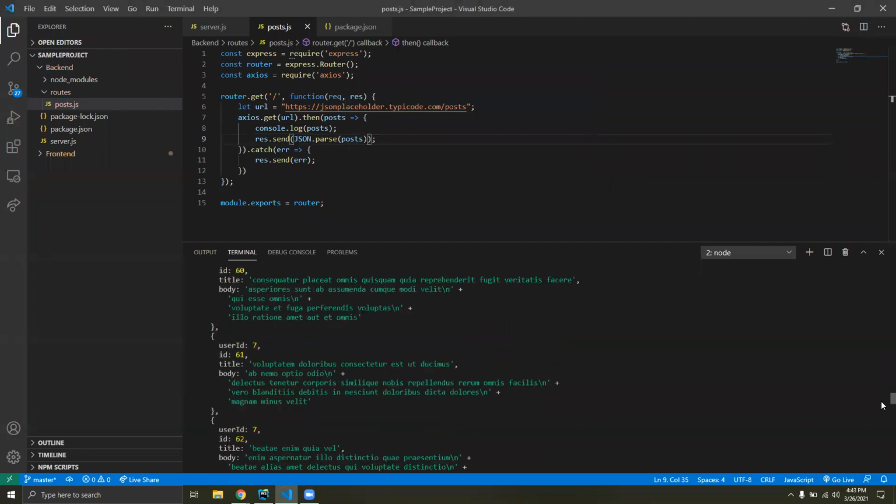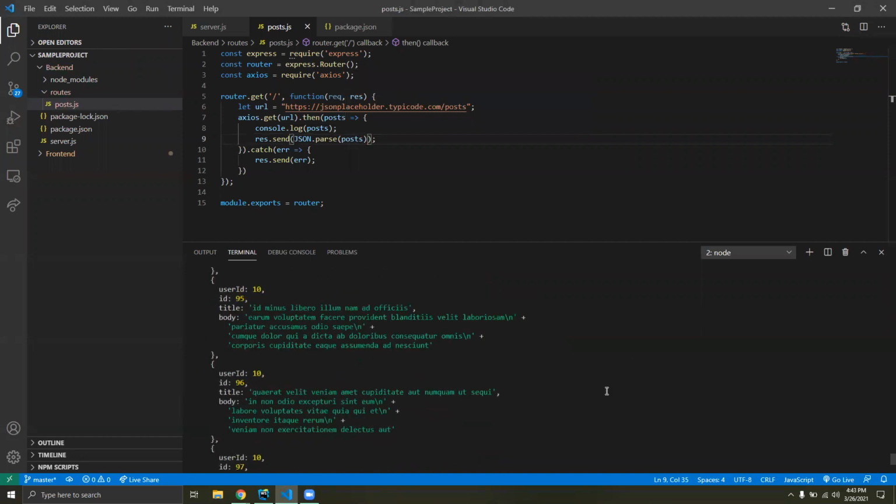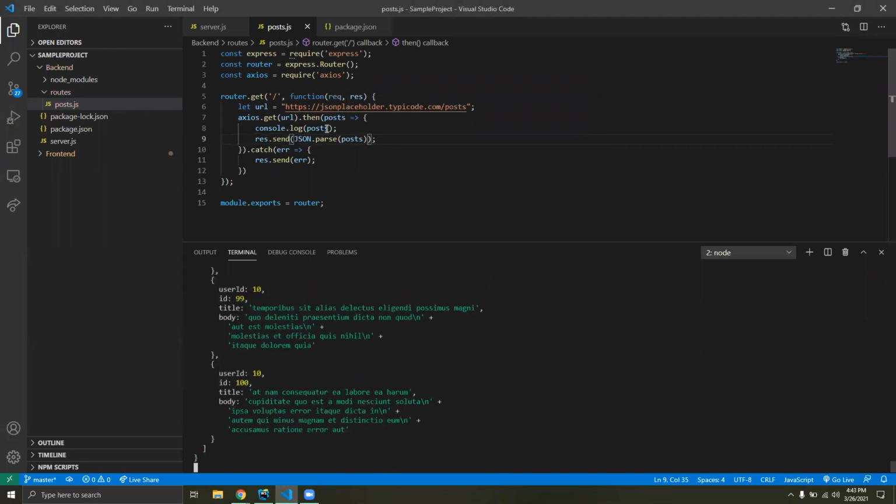What's this? Oh, okay. posts.data. This works. Wow. Oh, okay, so response.post.